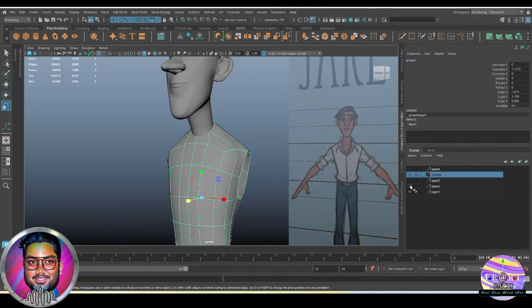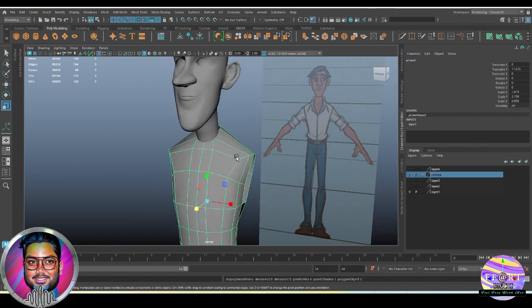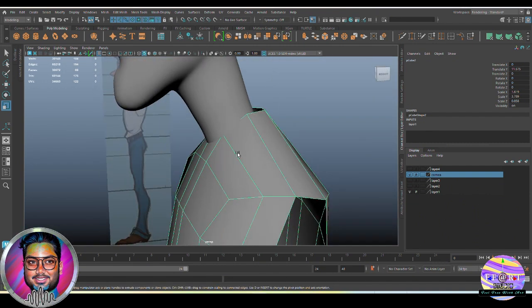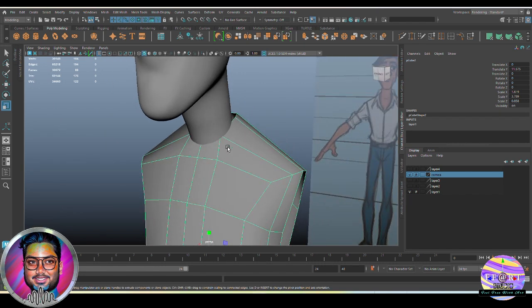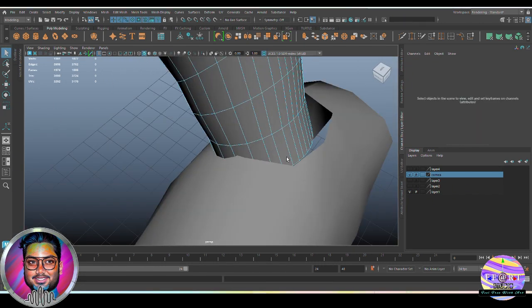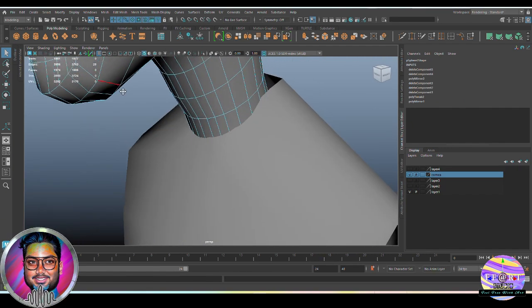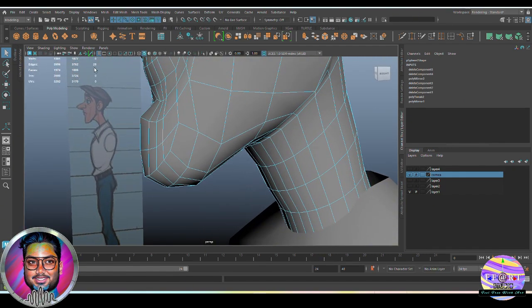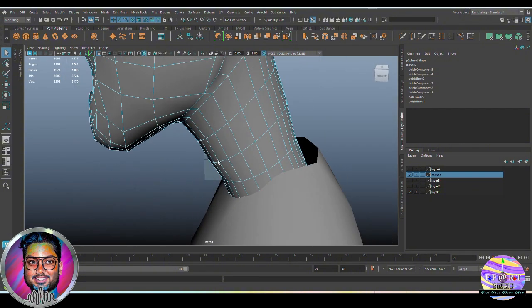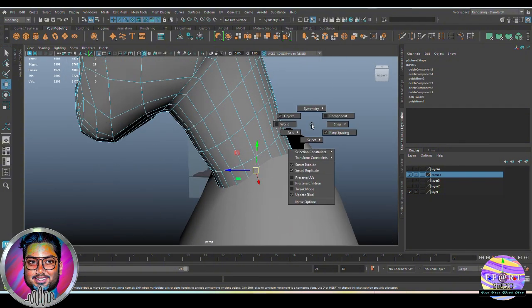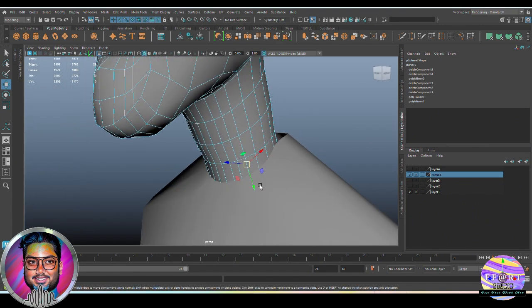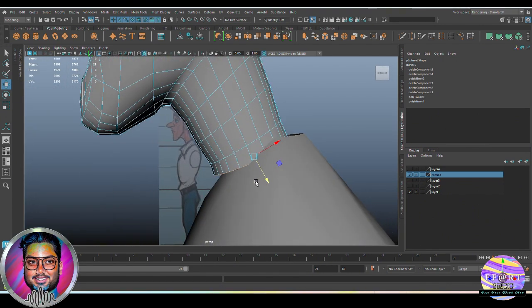Next step is joining the head to the shirt. Before merging, we need to sort out the count problem. How many vertices do we have? So we have 28 vertices, 28 vertices we have for the neck. You can just fill this up with the component one. Just push it up.